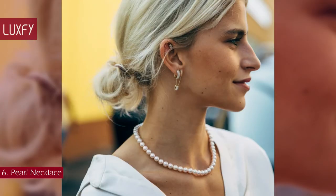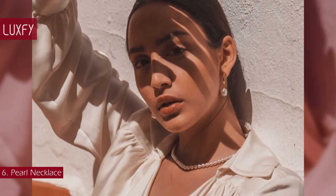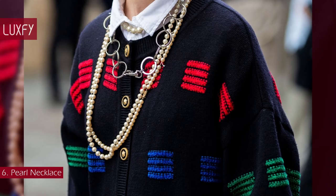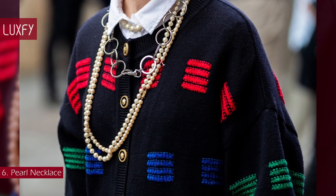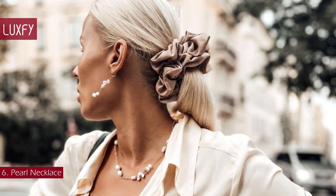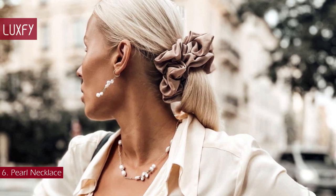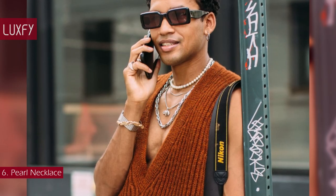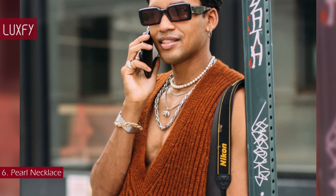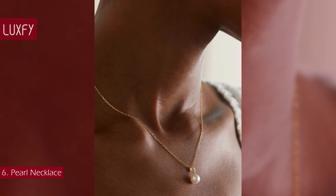Number 6: Pearl Necklace. Pearl necklaces are the ultimate classics when it comes to jewelry. They are one of the most elegant accessories ever. You can use it to bring a sophisticated touch to any ensemble, from dresses to jeans and a t-shirt. There are also amazing jewelry pieces with pearl details, such as a pearl pendant on a gold necklace or drop earrings with baroque pearls. From the more classic styles to contemporary ones, no jewelry collection is complete without at least one pearl necklace. This Mikimoto pearl necklace is so classic, you will not regret buying. It is sold for $820.